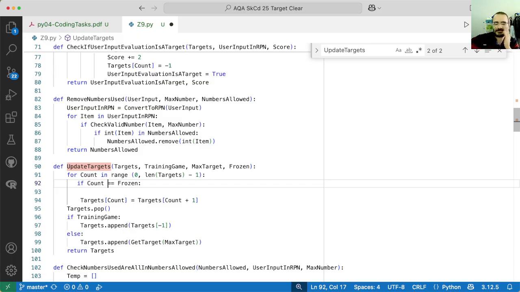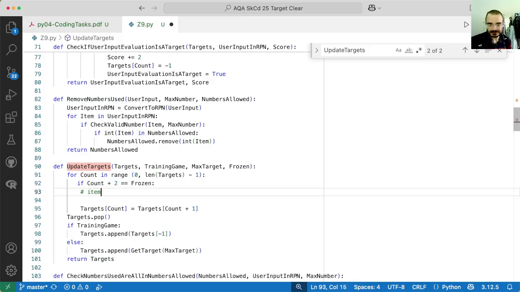So when I'm at index 6, if count plus 2 is equal to frozen, there's the item before the frozen one. We are going to actually do it at count plus 2.